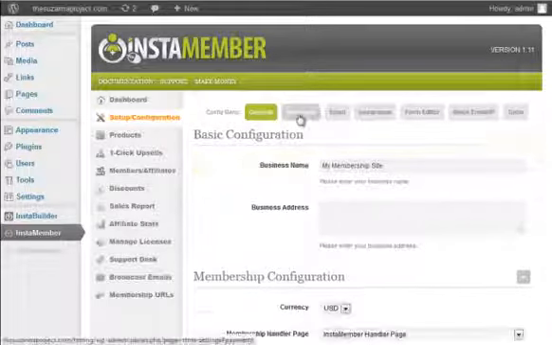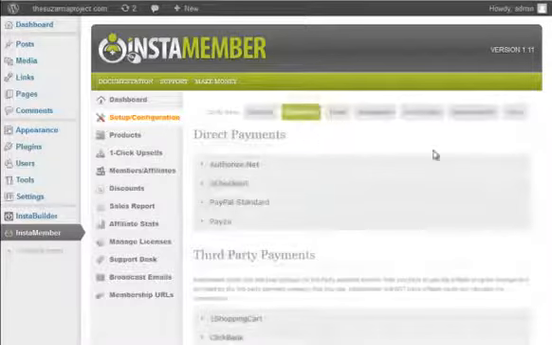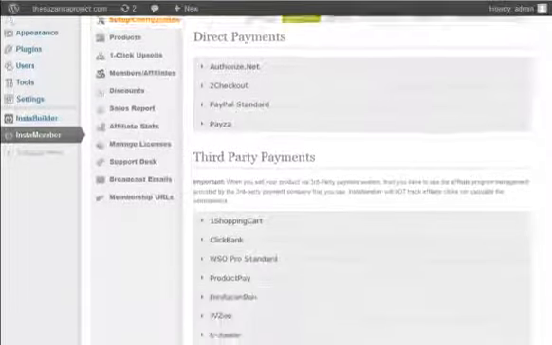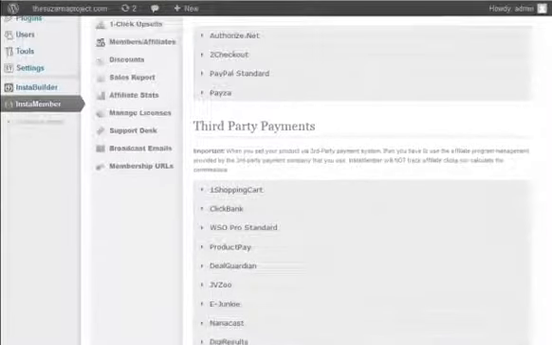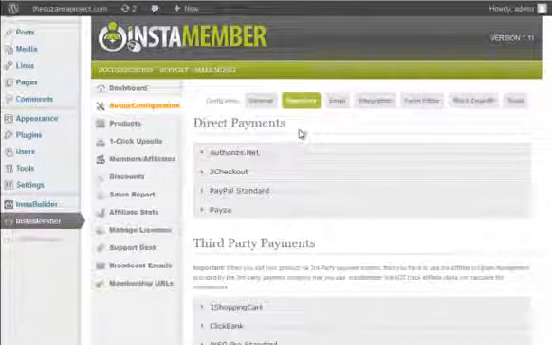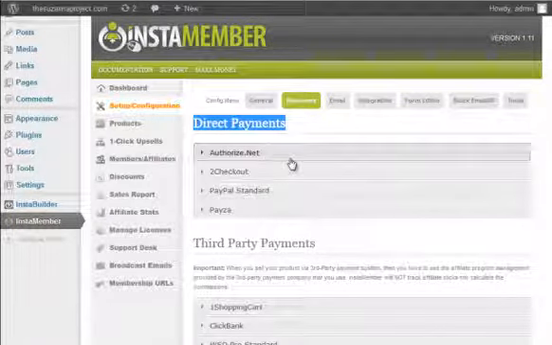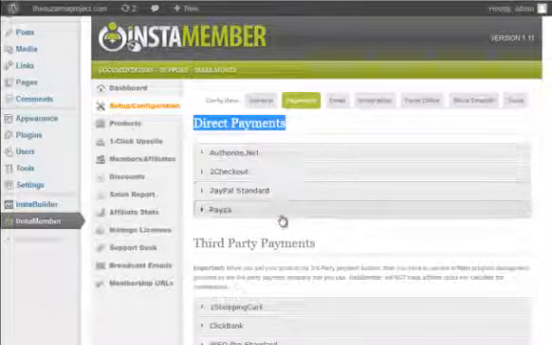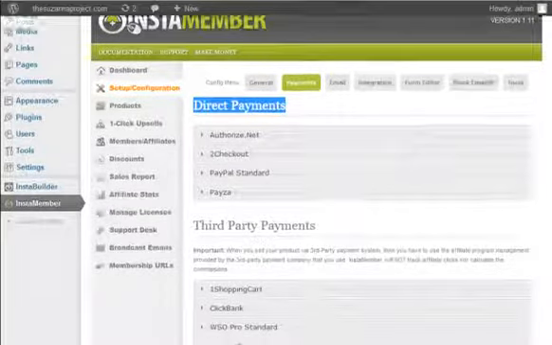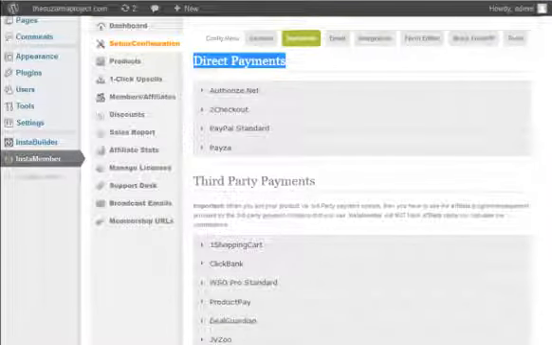And the next thing we're going to do is to set up the payment settings. So here you can see there are many payment settings that you can integrate with Insta Member. Basically, there are two types of payment in Insta Member. The direct payment, you have Authorize.net, 2Checkout, PayPal, and Payza. These are the main type of payment in Insta Member and integrated with the Insta Member's built-in affiliate program management.